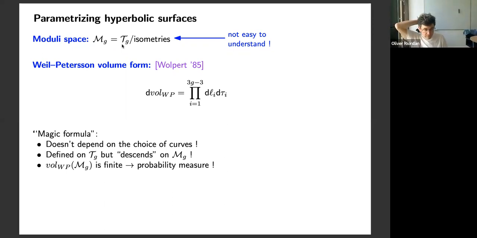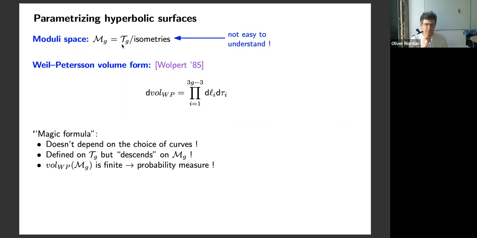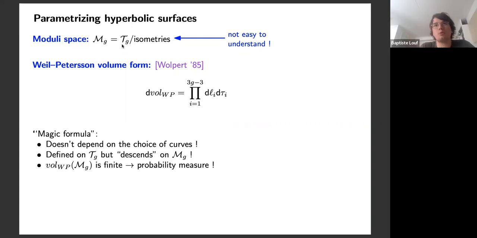Is that a satisfying answer? You have many possible systems of coordinates, as many as traveling graphs that cut up your surface. Each underlying traveling graph determines a system of coordinates. Right, but a point in TG doesn't give you a surface unless you know which triangle graph you're talking about. A point in TG, you have to think of it more abstractly. A point in TG is a surface, but then a list of coordinates means nothing if we don't know what coordinate system we're talking about.